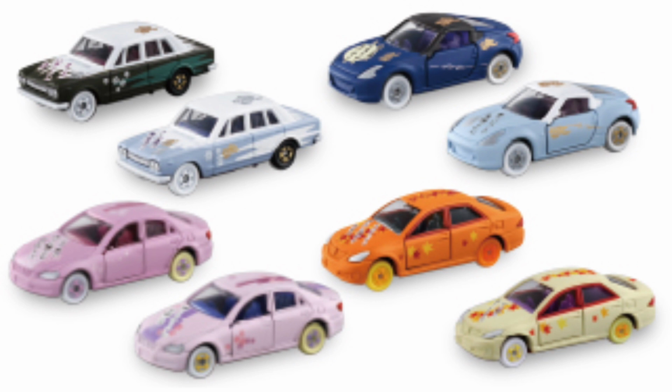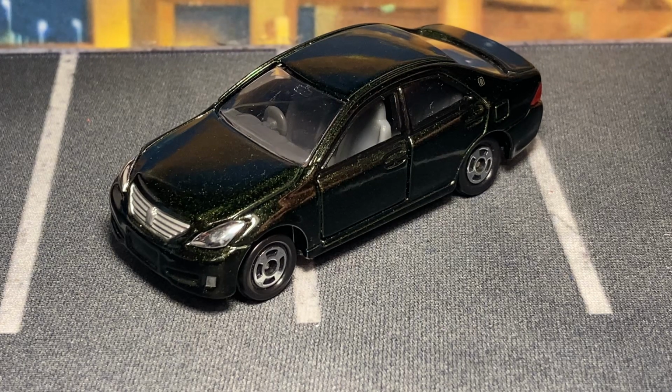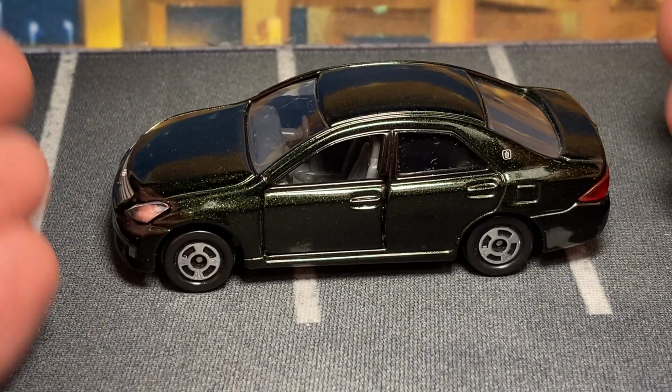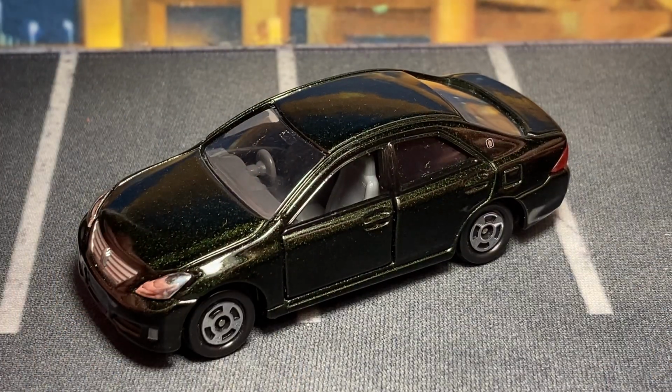Then there was, I don't know what that set was. It was some sort of blind box where you would get a random car in it. You'd buy the box, and maybe it was random. I don't know. I really don't know how it worked, but it had this weird snow-looking deco. That's why I'm including the photos. And then the final release was a golden release, which was, I'm trying to think of the word, an event model. You can only get it from attending a certain event. It's completely gold plated, or gold wrapped. It's probably not gold plated, but it's probably just gold wrap that they put on it.